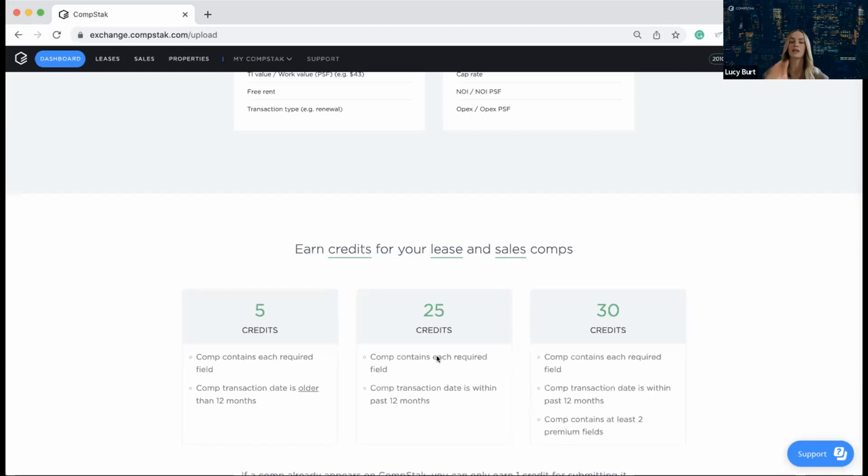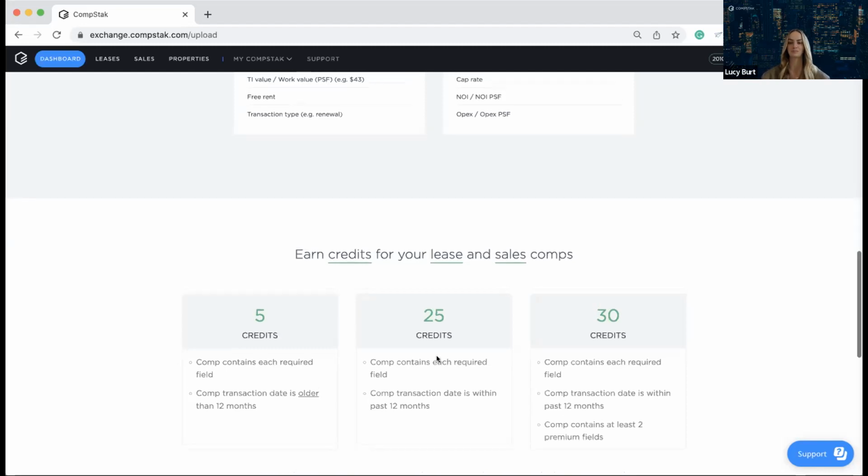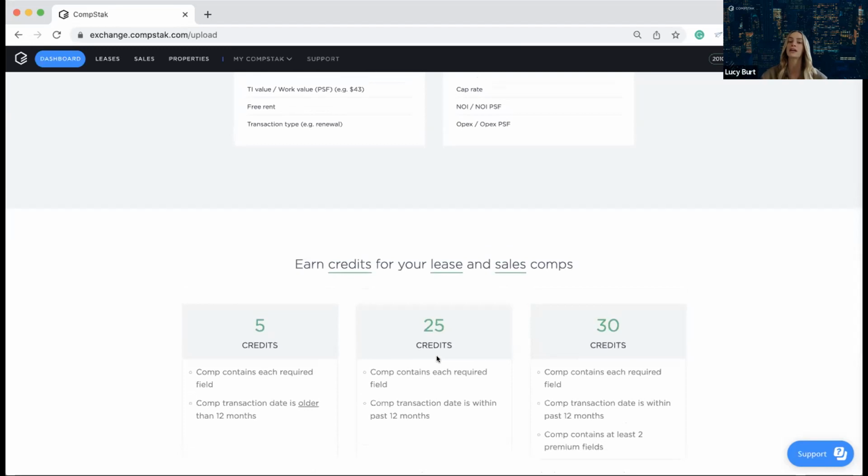So you'll be able to unlock 10 comps on the platform without ever having to share a comp with us. So really just want to be able to have you guys get started, start exploring and understand the benefit of it there. And anybody that would fall on the enterprise side, so if you're in the banking, REIT, developer, landlord realm, we also will provide a free one-on-one consultation with our enterprise team to really understand what the work is that you guys are doing and the use case for the platform and how we can best help you there.